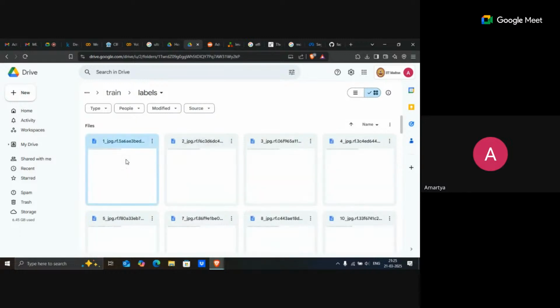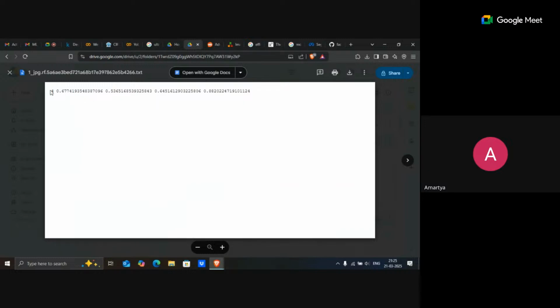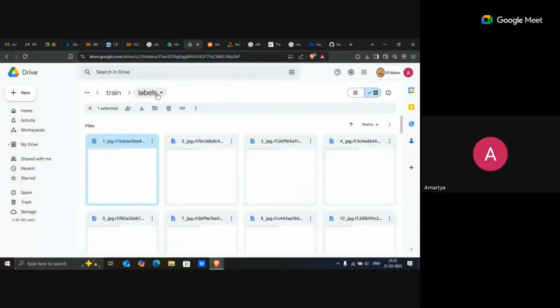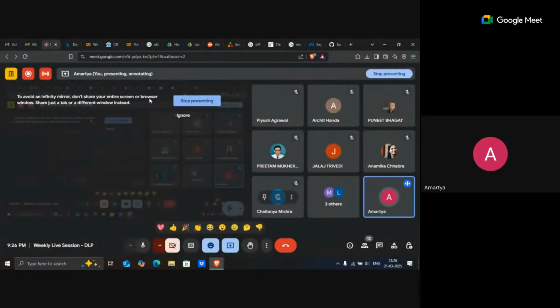For each image, as you can see, this is the first image, and we have this bounding box information. And what is the 4 over here? It is the class. This is pretty much the same as what we'll be doing in the week 10 Kaggle competition.